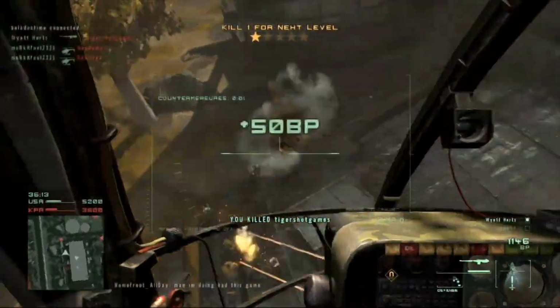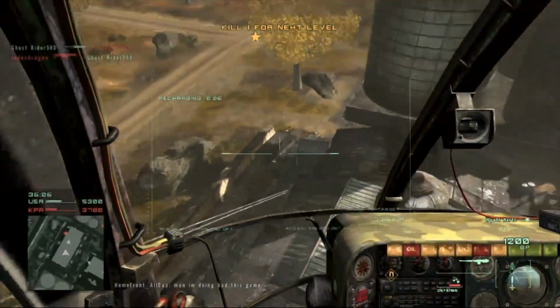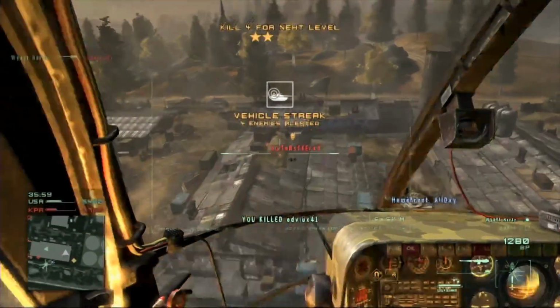And then here I am, just kind of protecting Brighton's asses. Guys are making the run here. There is a friendly Buzzard in the air as well. I'm not sure who's flying that. I can't quite catch the name. Flew by it a couple times there. I'll try and get it, though, because between the two of us, we really are covering Brighton's ass beautifully here.